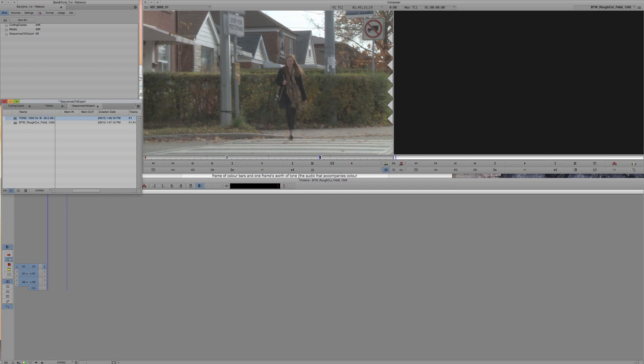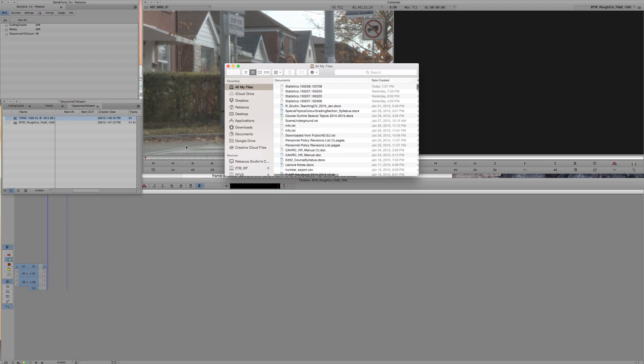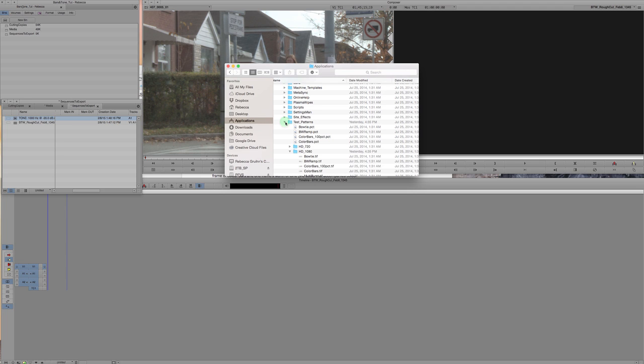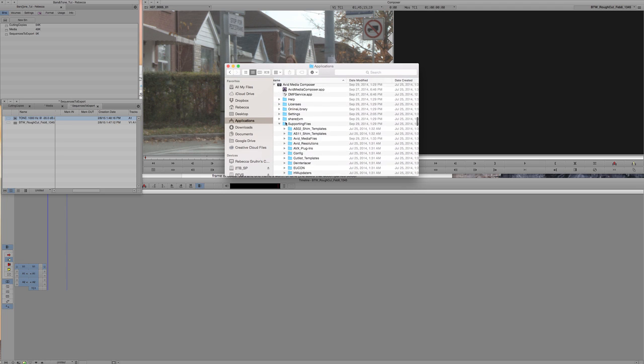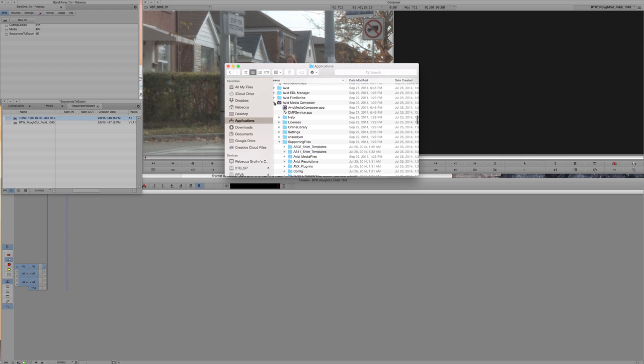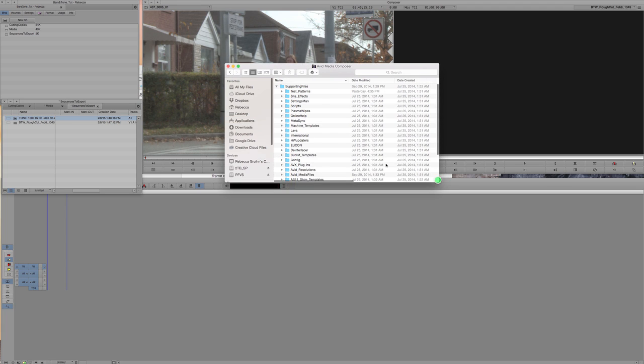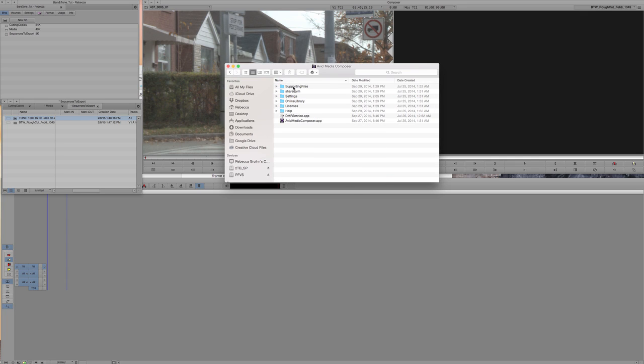Okay, so the next thing I'm going to need is color bars. And now that's a little funky. We're going to go into applications. Okay, so I'll start from the beginning. We go into the Avid Media Composer folder right here. Inside Avid Media Composer, there's a folder called Supporting Files, and you just open that up.